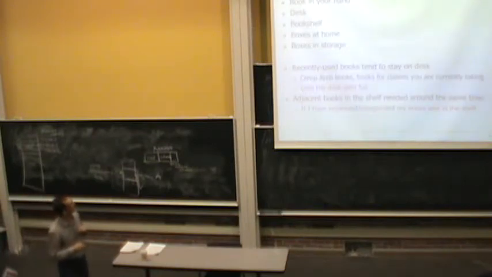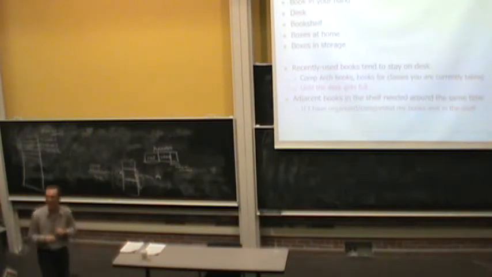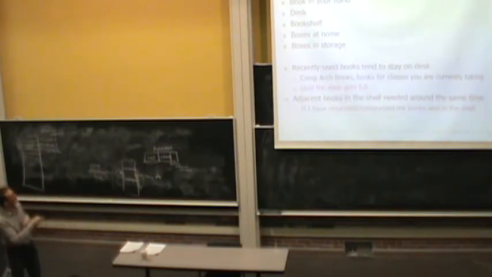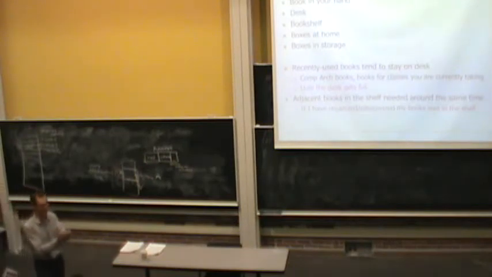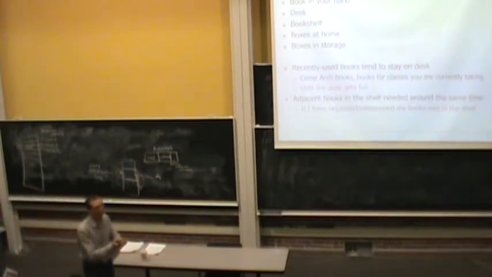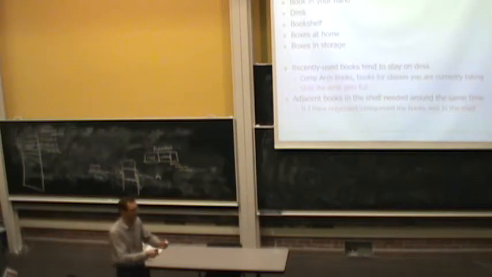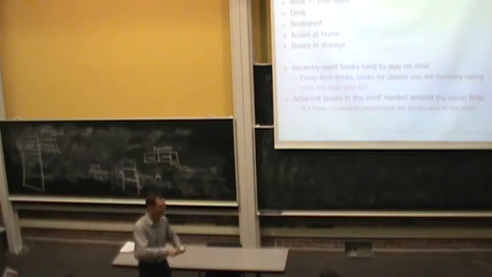Okay, so there's an analogy to this. I like books, so you can think of caching as caching books. The book in your hand is the book that you're processing right now, right? So that's the recently accessed book. And you really have a hierarchy. You have books on your desk that are faster to access, assuming you're sitting next to your desk. Hopefully you're not sitting on your desk.